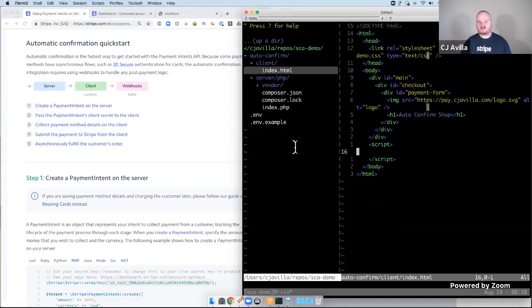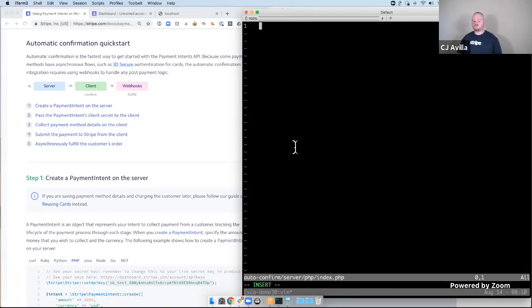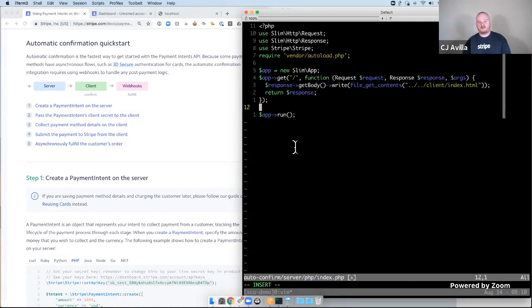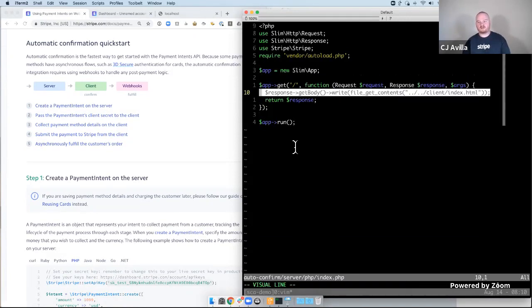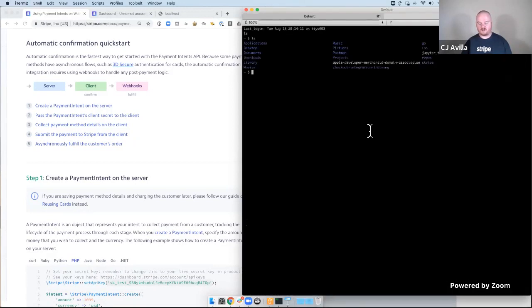Okay. The next step is I'm going to set some stuff up in this PHP file. Again, this is really just to show you how we would build it from scratch. So we're working here with just some really simple primitives. So the Slim framework is going to allow us to request the contents of that client index HTML so that we have something to look at on the page. And we'll use that as our base client. Okay, so I'm just trying to get us still to a point where we can actually run something.